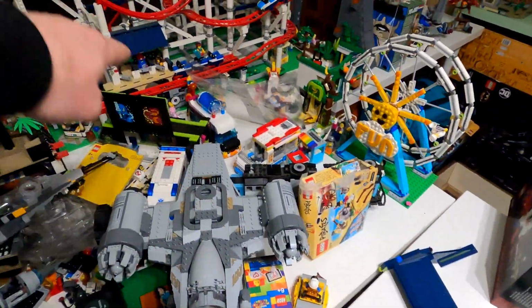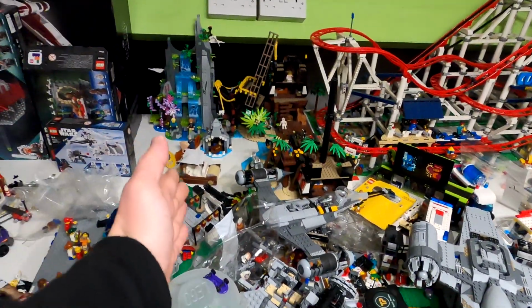Now this full table is going to be another bit of Star Wars, and then this one I think is going to be the Clone Wars display. So I think that's how that's going to work.